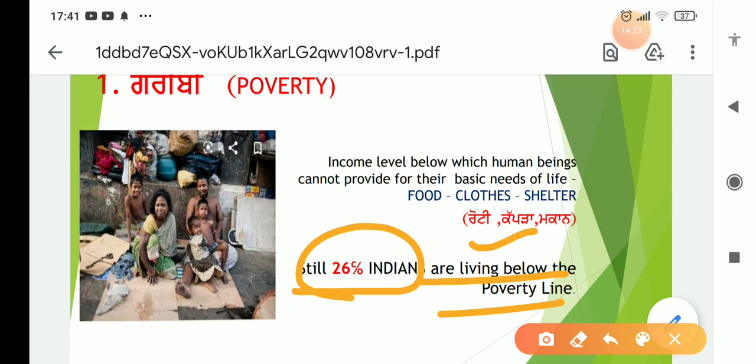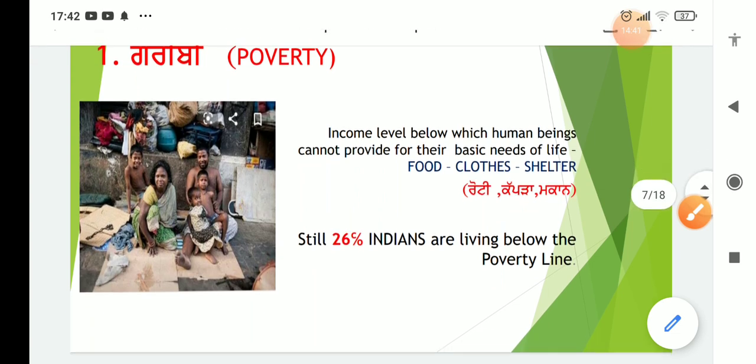So it is a major portion. 1/4 of the people are still poor, and they are least bothered about the election system or participation in elections. That is why we see less turnout during elections, 50%, 60%, 65%, right? So it is one of the major challenges to our democracy.